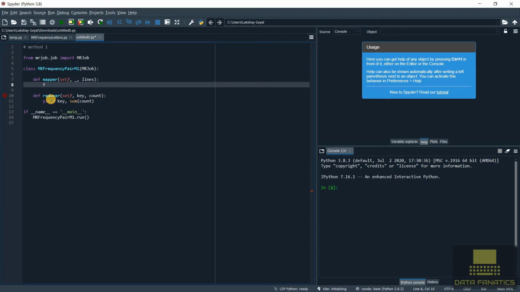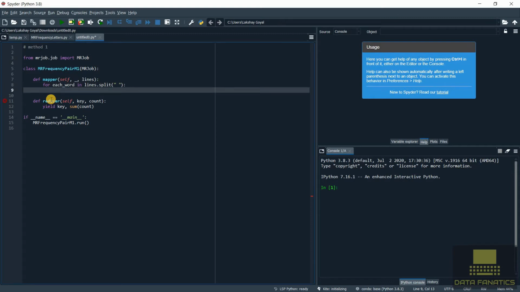So let's do it: for word in lines.split(). We have performed two functions over here. First we split the lines into words, and then we select each word from those lines. Now for each of those words, we want to form pairs.